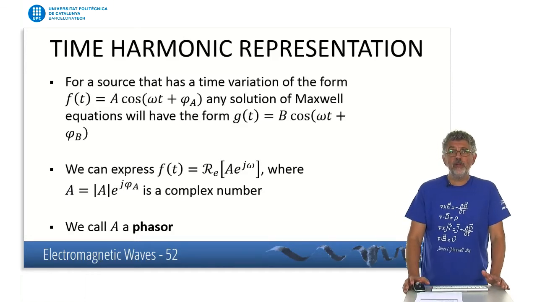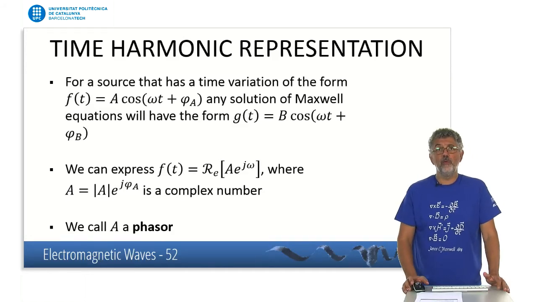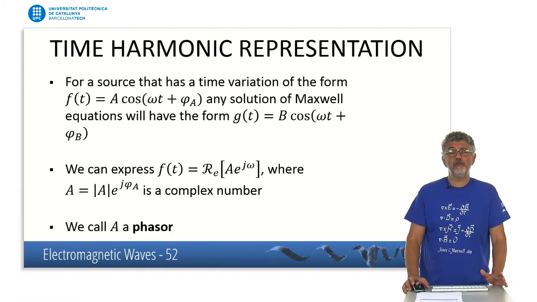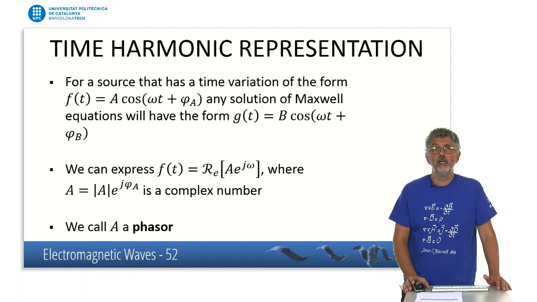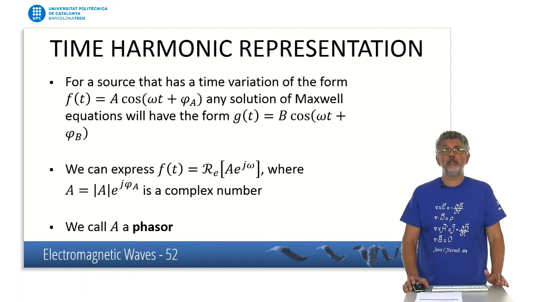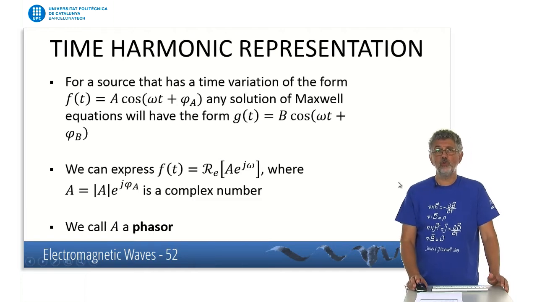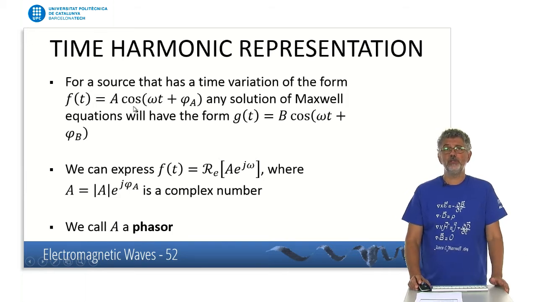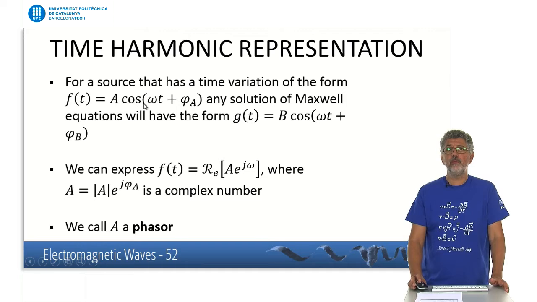So far, we have been dealing with the wave solution, the solution of the wave equation for a general time dependence. Now, there is one case of very specific interest, which is the case in which we have a time harmonic excitation. In that case, we are assuming that our generator or our excitation has this sort of time variation, a harmonic representation, a cosine function at a given frequency with a certain amplitude and phase.